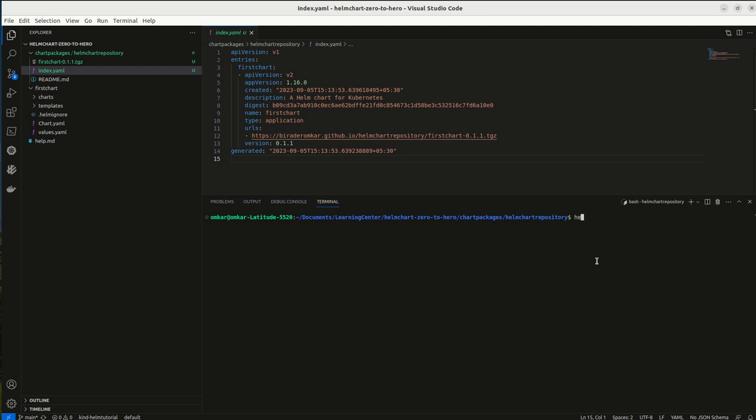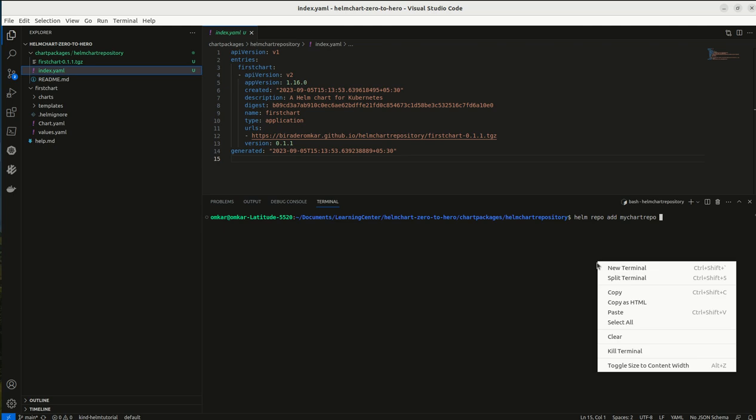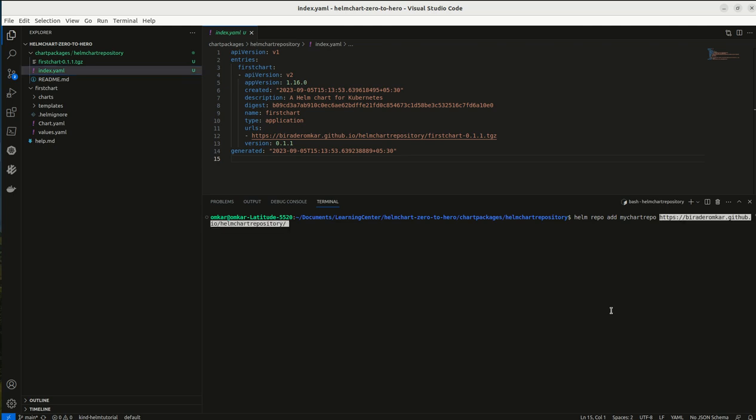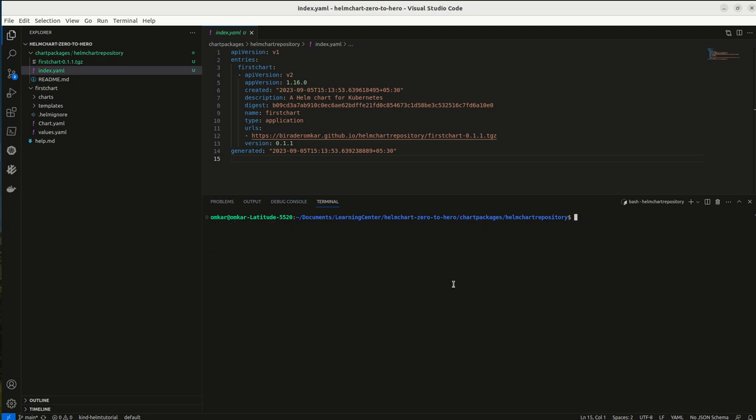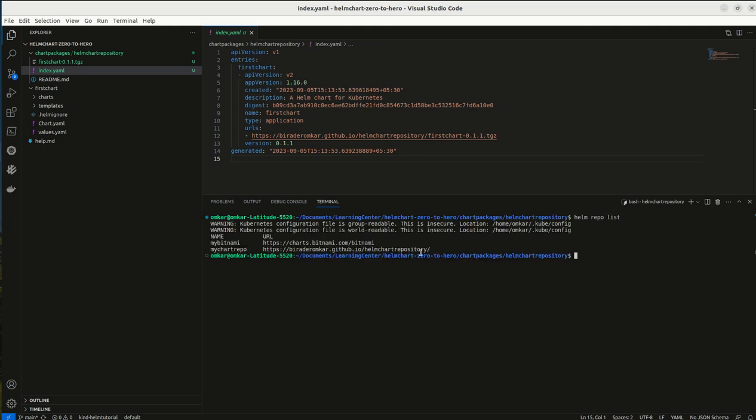So we can do helm repo add, my chart repo. I just gave some random name, and this is my URL, so it has been added. Now if I say helm repo list, this chart repository is available in my local.